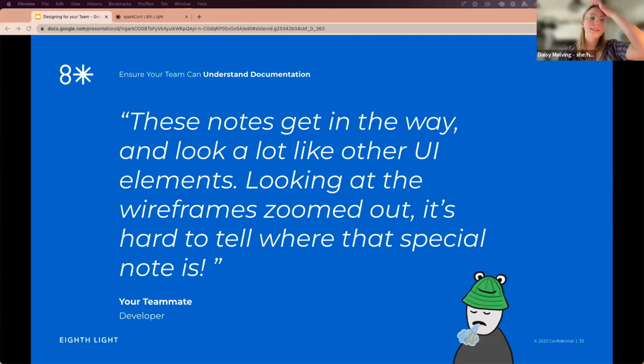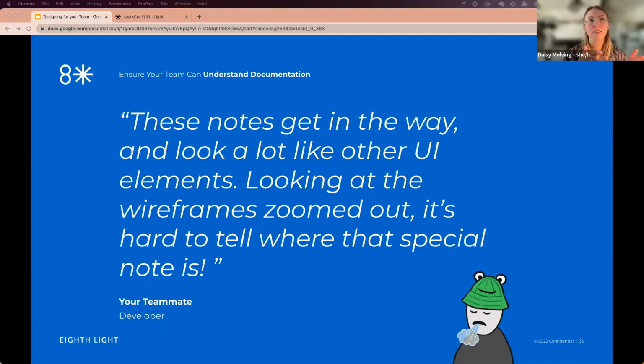So as designers, we often need to annotate our wireframes so that our intent is clear. And we also like to make our design files look cohesive and tidy. However, we should resist the temptation to make our annotations or our notes blend into the design.